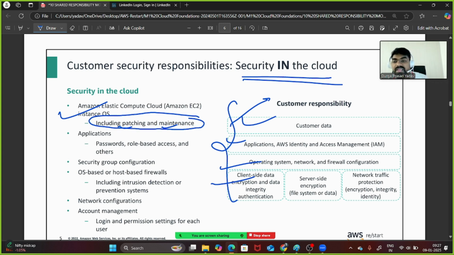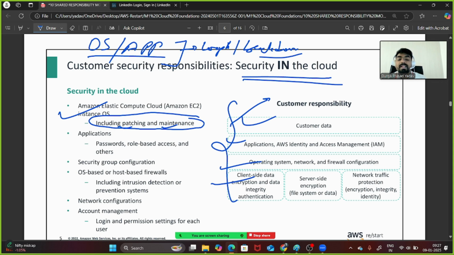Patching means, let's say you have an OS or any application, and what will happen if there is any loophole, or you can say a backdoor? You will fix that backdoor by using the patching. So if you need to add any patching, or if you need to update or do maintenance, that time again it is the responsibility of the customer.